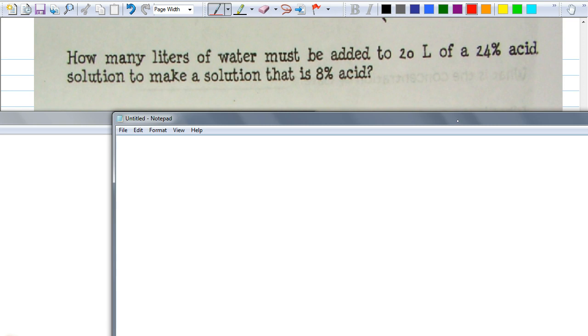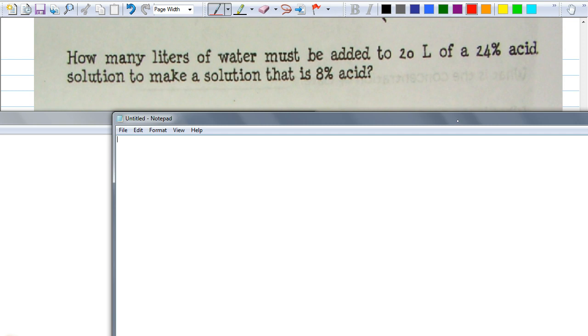Now, look what happens as I add more water to the solution. As we add more water, will this solution be stronger, or would it be weak? Because you're adding more water, you're diluting it, so it'll be less acidic, right? It's going to be less strong. Actually, this is what you do in chemistry. When you have added enough water, instead of this solution being 24% acid, because it's weaker, it's only going to be 8%.